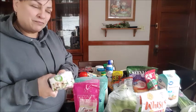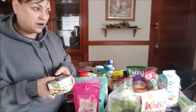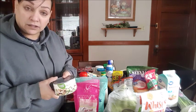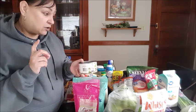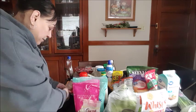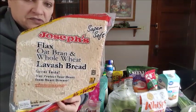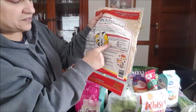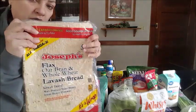Of course, chicken. I usually don't buy it in the can, but there are times where the day gets ahead of you and you've lost track of time and don't have anything quick to make. So a little bit of this, a little bit of mayo on a keto bread, or you can even make a wrap on one of these — the St. Joseph's bread. It has nine carbs, but it has four grams of dietary fiber, so you subtract it — it's only five net carbs for a whole one.